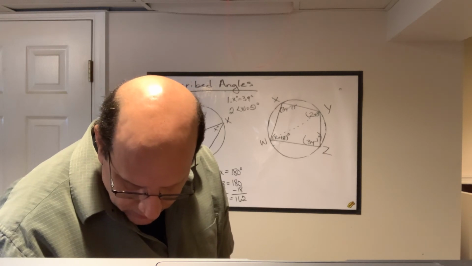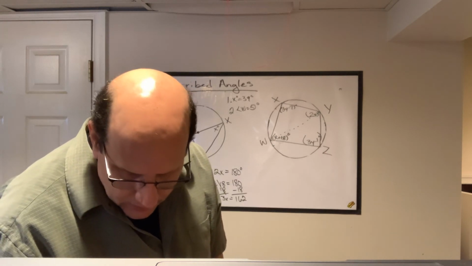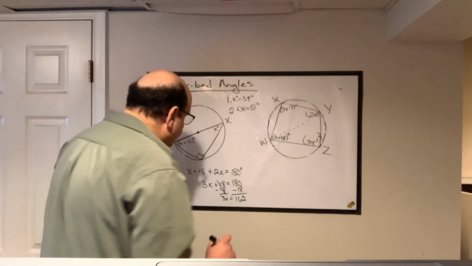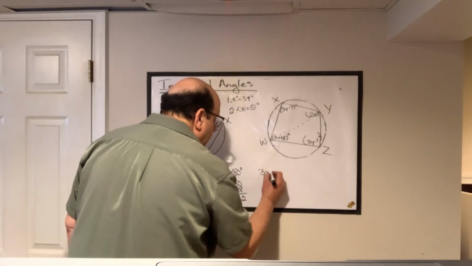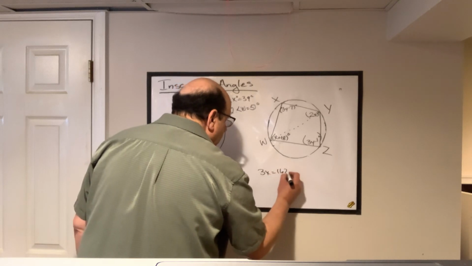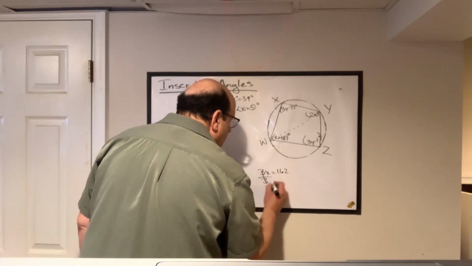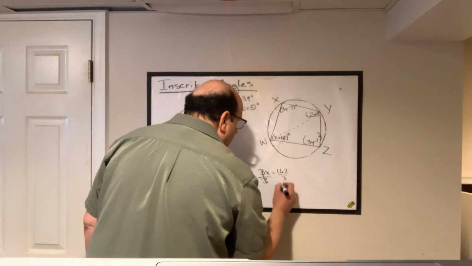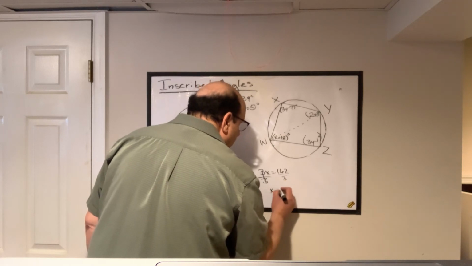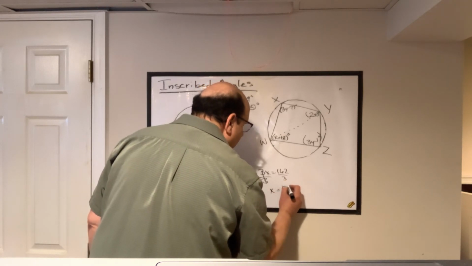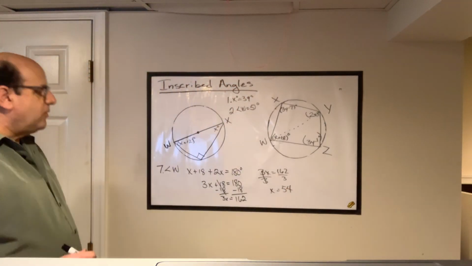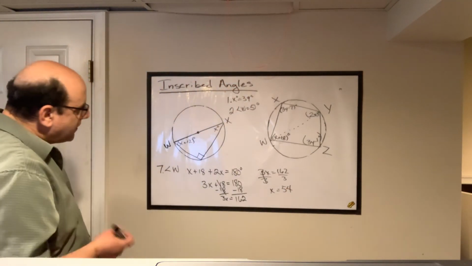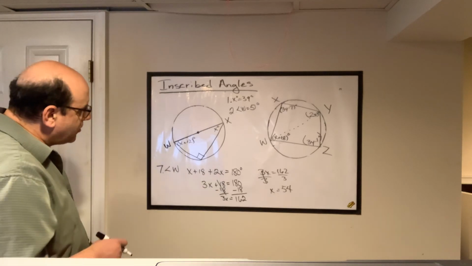162 divided by 3 gives me 54. Okay, so when I rewrite over here, 3x equals 162, and I divide both sides by 3, I get x is equal to 54. I should have known that. Oh my gosh, how easy is that? You goofball. All right, whatever. I'll tell you how I should have solved it.